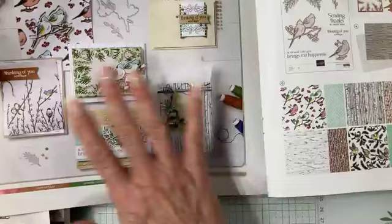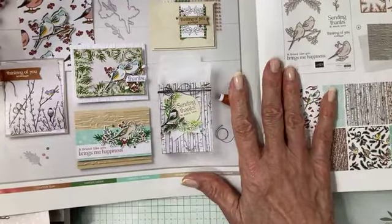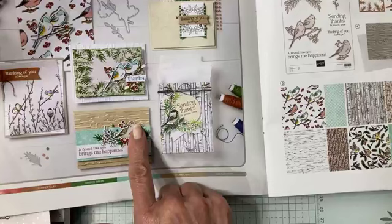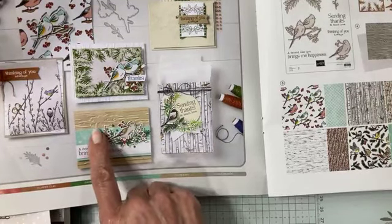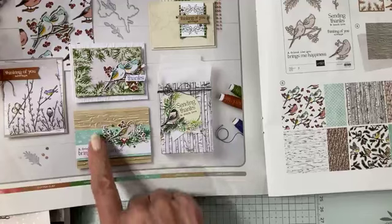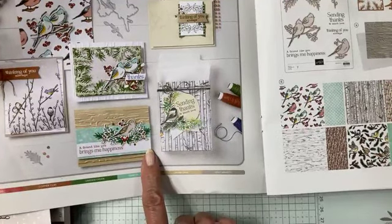So the bird image, I love birds anyway, so this speaks to me right away. There is an embossing folder that coordinates with this, and it's called Birch. It's one of the really large ones, and it gives you that really nice bark rubbing kind of embossed feel.